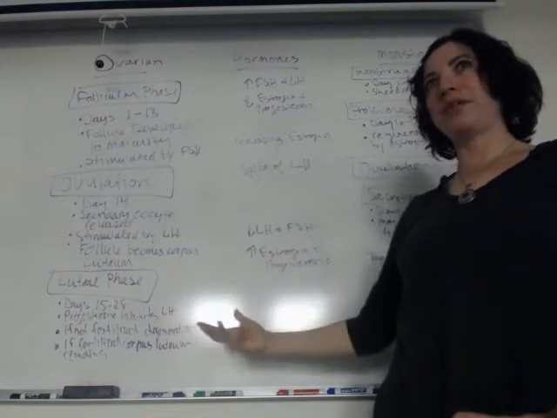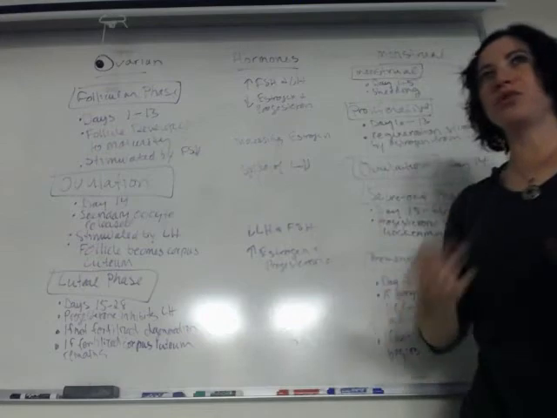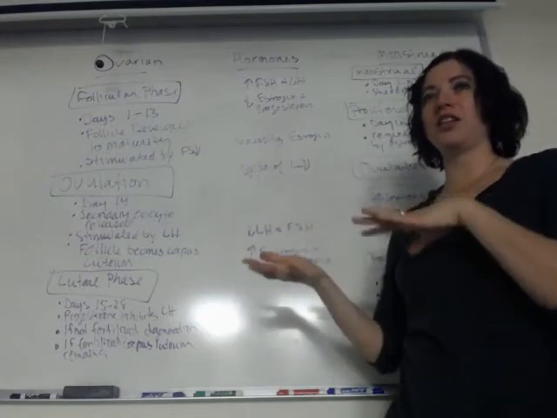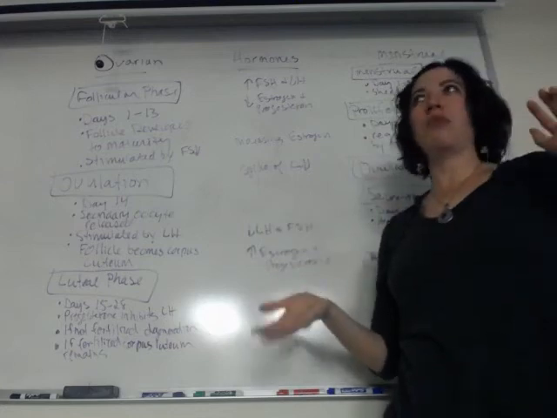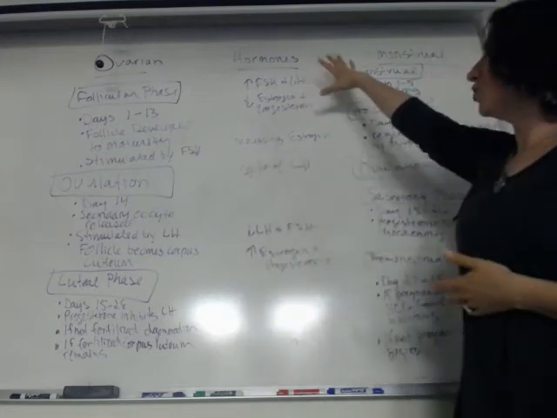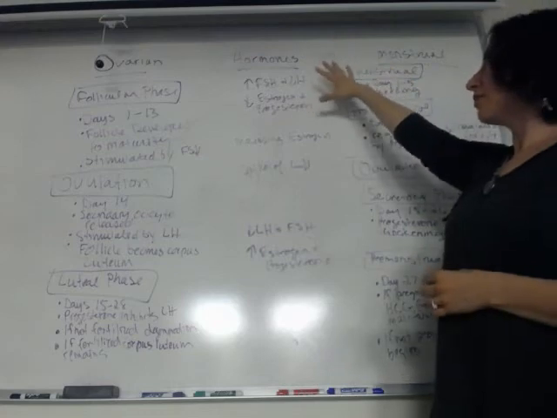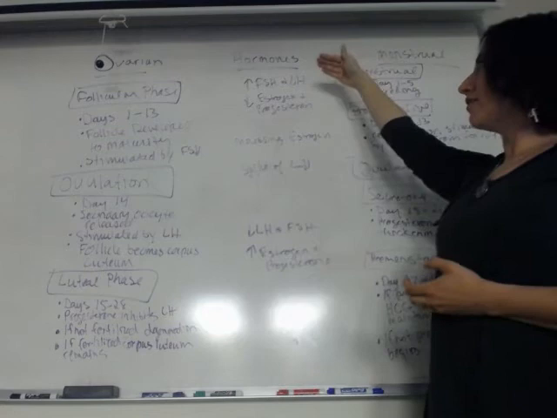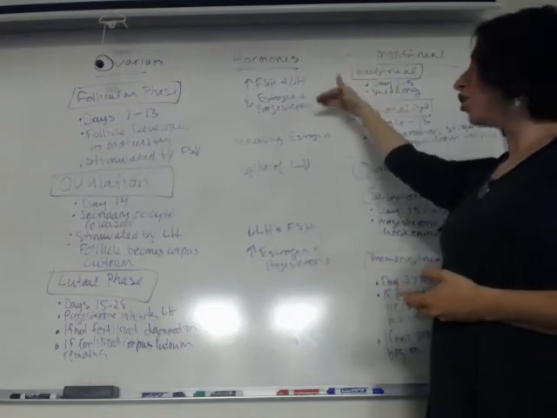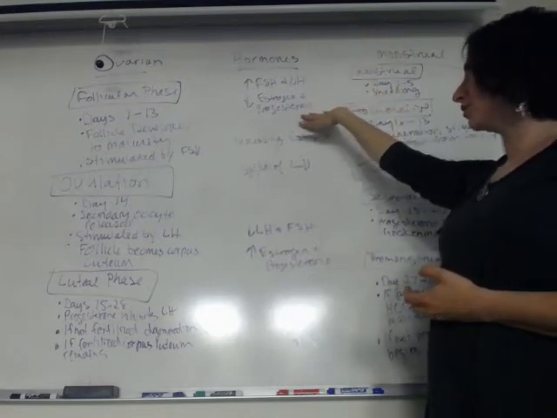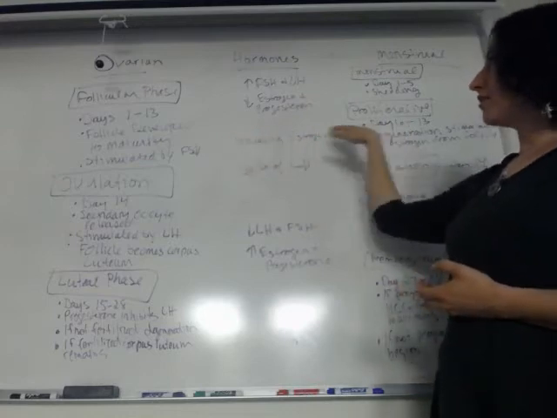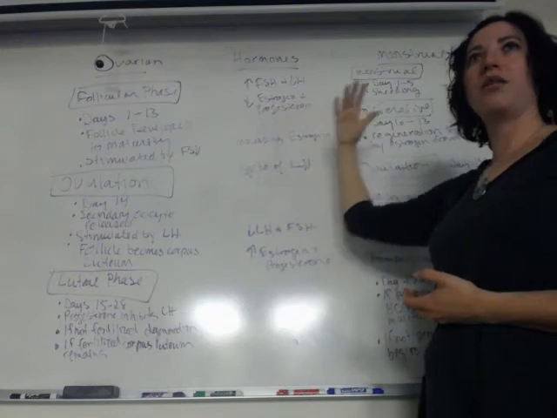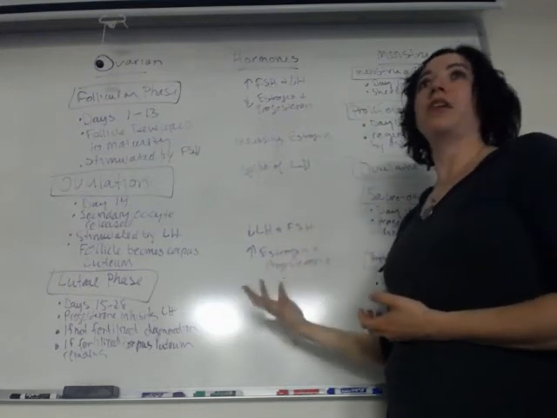And we can also see a trend in what's happening with the hormones. They're grouped. You have your LH and your FSH versus your estrogen and your progesterone. And their balances and their levels are opposite of each other. So in the first 14 days, we have high levels of FSH and LH and low levels of estrogen and progesterone. Towards the timing of ovulation, we have an increase in estrogen as it's being released more from the follicle.